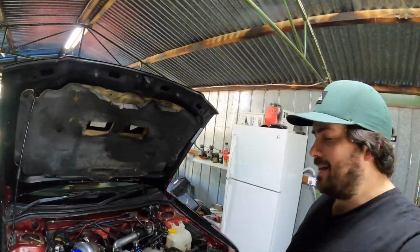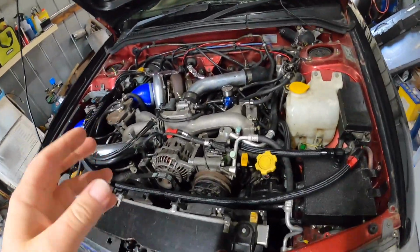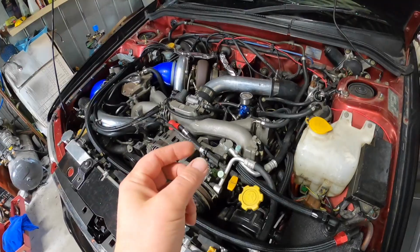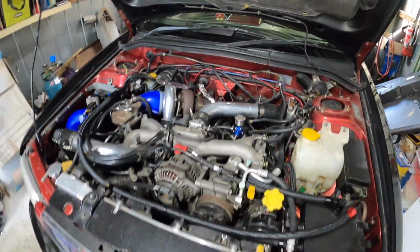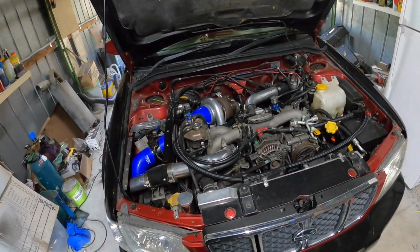Alrighty guys, it's the next day. So last night I said there were no leaks. There were no leaks, but we just had pressure to the top of them. Injectors are mechanical, so when it gets the pulse, it opens. So we haven't actually seen if it leaks at the bottom until I start cranking it. I've got my laptop in the car. I'm going to put the tune in there and we'll crank it and see how we go.